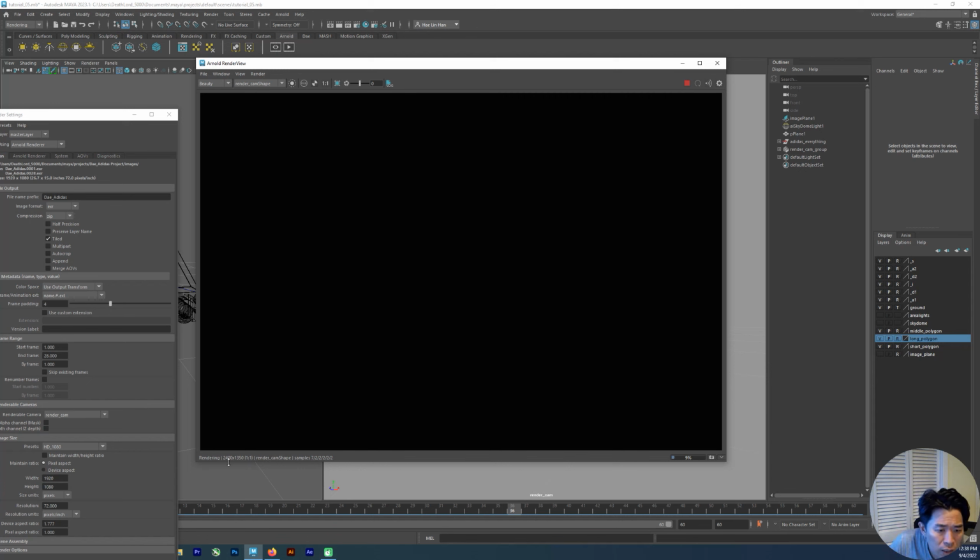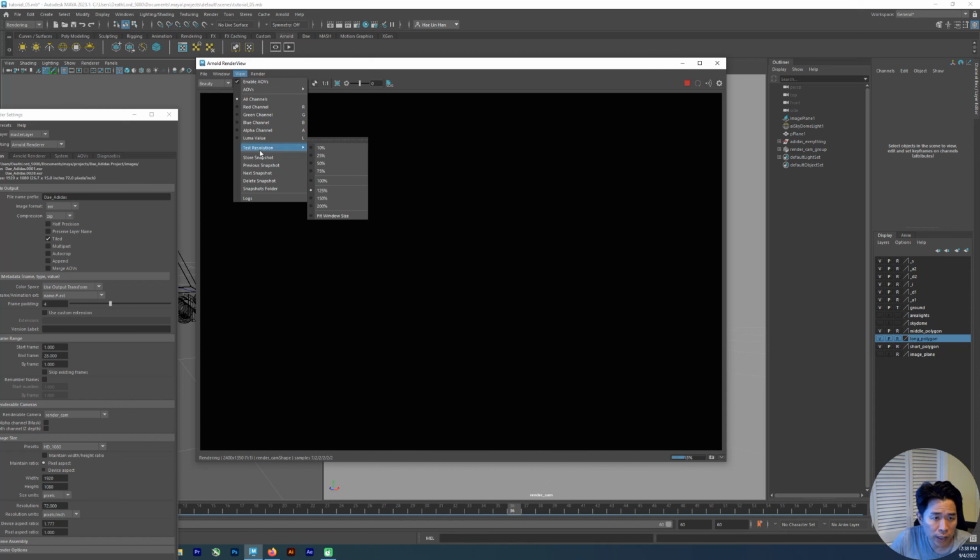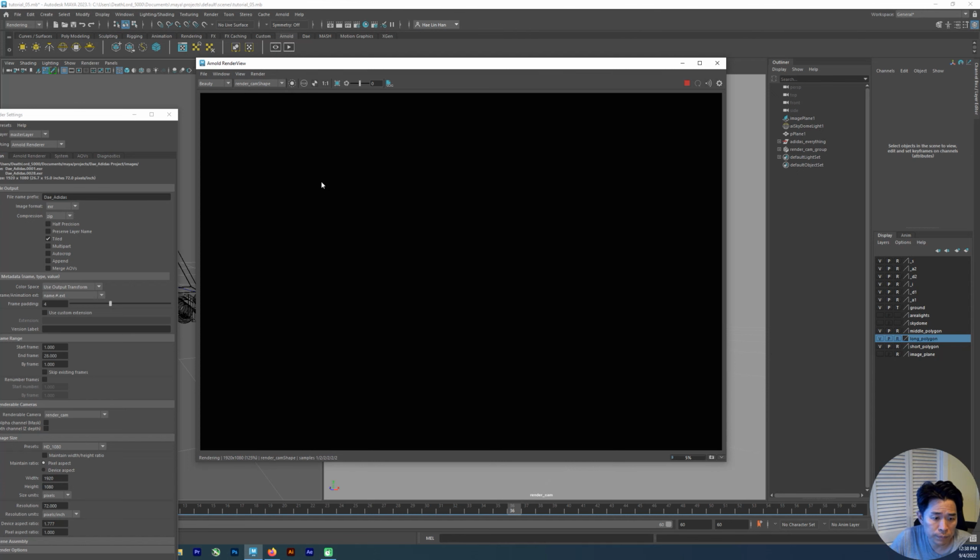Why is it rendering at that? Okay, good. Now we have a problem. Let's go over this. It's rendering at 1240 by 1350. It's rendering it huge because I had it set to a large image before. So in case for whatever reason you did the same thing, let's go under view, test resolution 100%. Again, that's view, test resolution 100%. Now it's going to render at 1920 by 1080, our final output settings that we did previously.